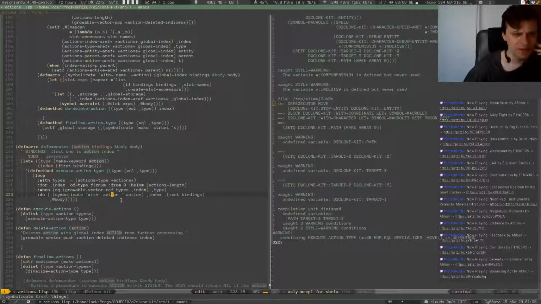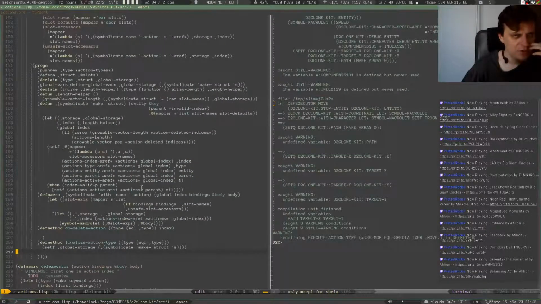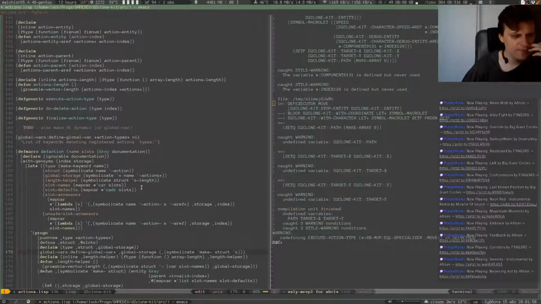So then again, I guess I will think about that later, because that's part of the parent-child relationship in terms of choosing which one should be executed right now. Okay, so I guess I could just set the type to like nil, or could I set it to nil? I guess I could.